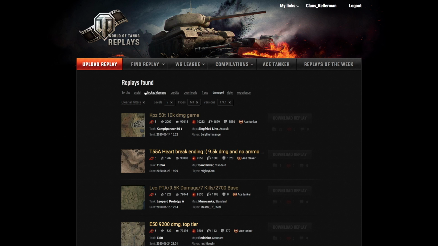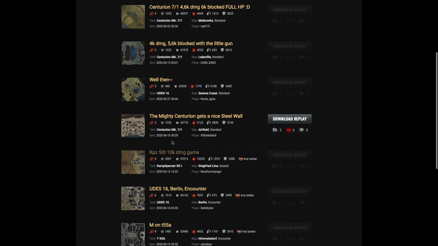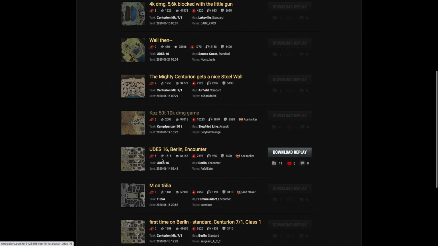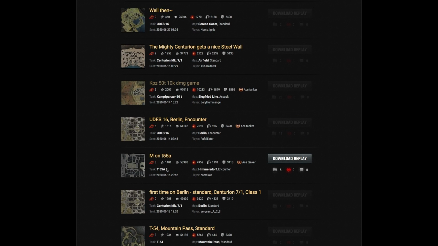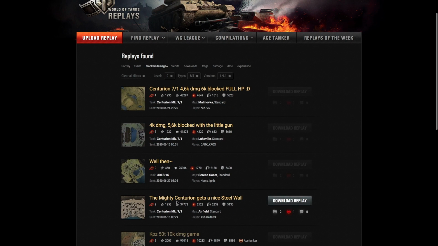But guys, let's also sort on damage blocked by armor, and you will be surprised at the results here. When we did it for Tier 10, it was dominated by the Object 430U, but now look at this. The Centurion 7-1 has the most damage blocked game. Centurion 7-1, UDES 15, Centurion 7-1, Kellerman Panzer, UDES 16, T55A, Centurion 7-1, T54, and E50. Quite a few Centurion 7-1s in the top blocked damage games.